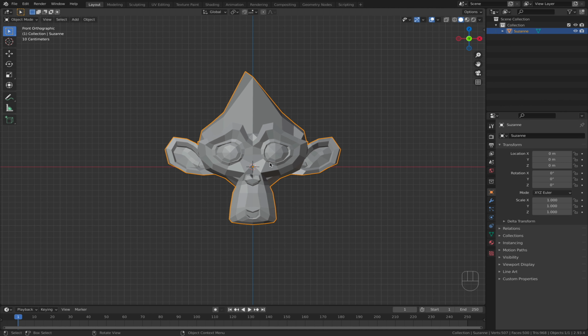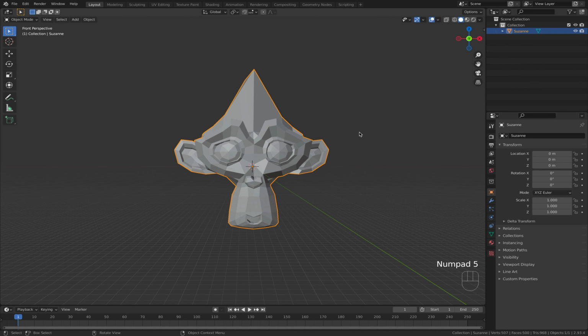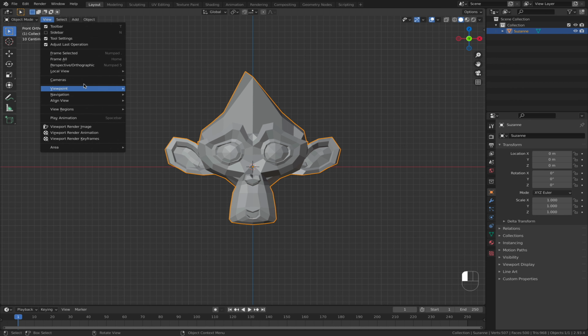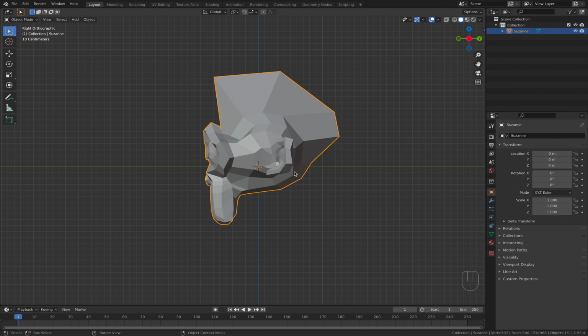First, let's select the front, and this will perfectly position the view in front of the monkey head, and it will automatically turn on orthographic mode. But let's say we want the perspective mode, we can just press 5, and it will keep us in front of the monkey, but through the perspective mode. So let's quickly toggle orthographic view back on. And now let's move over to the side. So select View, Viewpoint, and then to the right. We can look at the monkey from the right, and so on.